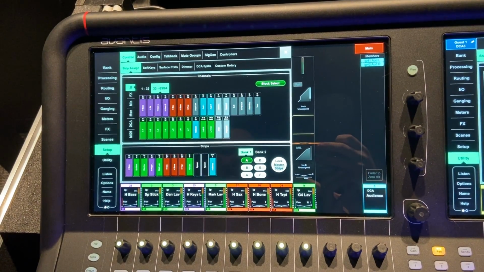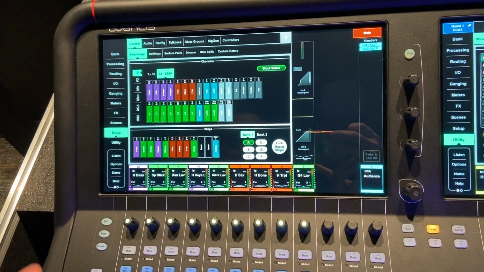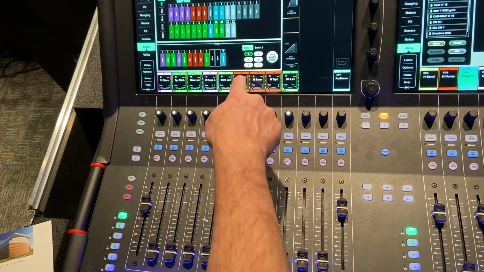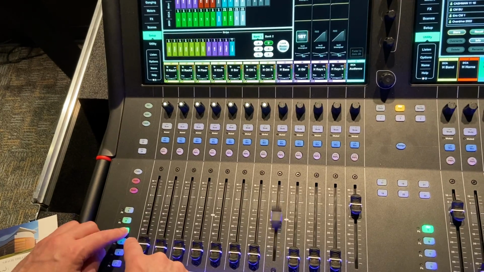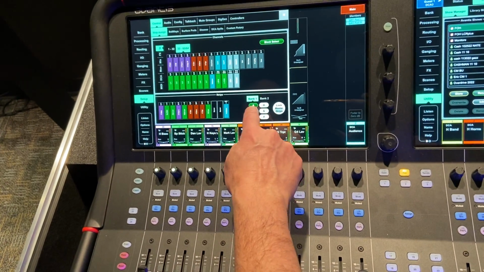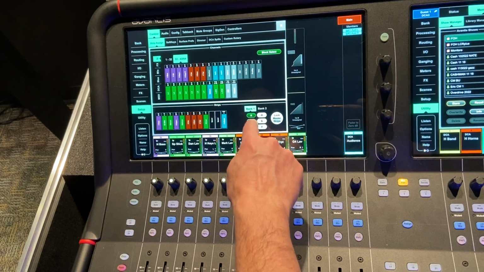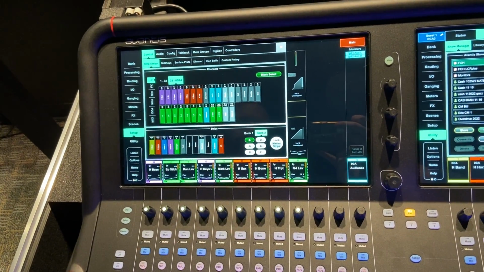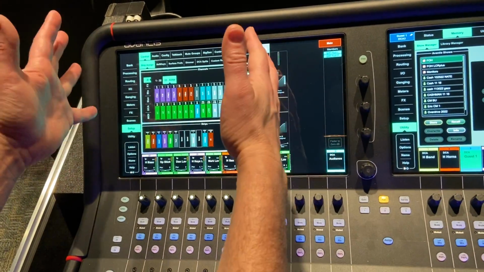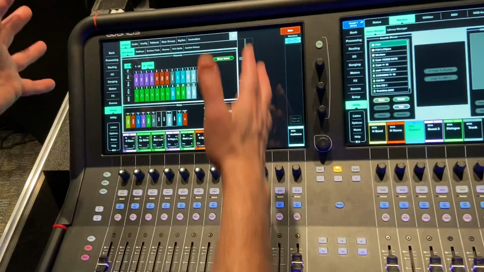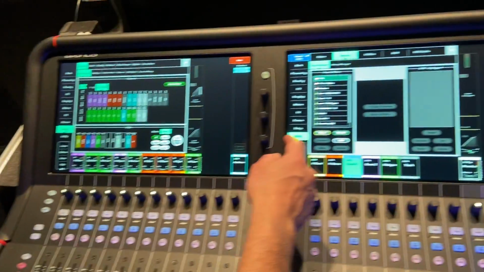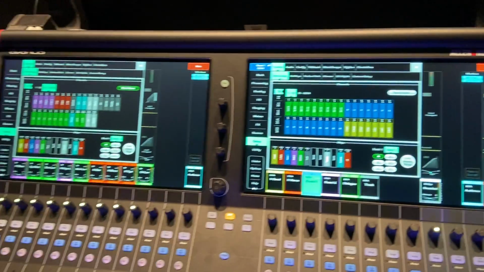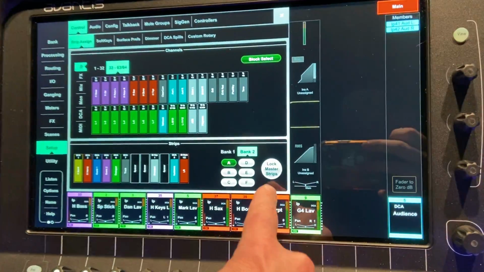That's pretty cool. And as you're setting up multiple layers, of course, this side of the console has these 6 layers. You can either move between layers with the layer buttons while you're assigning, or you can move them with these buttons, and you've got the left side and the right side of the console you can both configure. So you can configure both sides of the console from this screen, or you could have two people, one configuring the left side on their side, while somebody else over here is configuring the right side. So it's very intuitive.